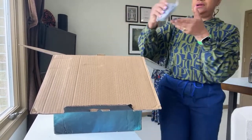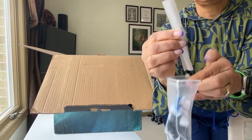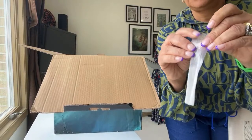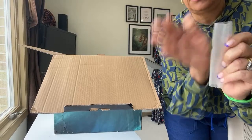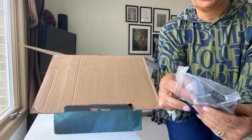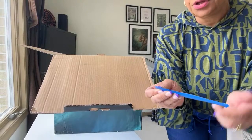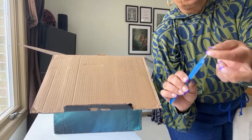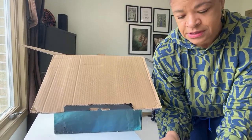Woo, okay, more goodies. So I have a little bag here. Let's see what's in it. Oh, these are the little, they're not really called spool holders, but when you put your thread on top of the machine, you can put this over it after you thread your machine, and it keeps the thread in place, so I guess it doesn't get tangled. So I have 4 of those because on an overlocker you use 4 different spools of thread, or fewer depending upon what you're doing. A really nice pair of tweezers. All tweezers are not alike, guys. You do need a really good pair of tweezers, so I'm glad that they included a pair of tweezers.